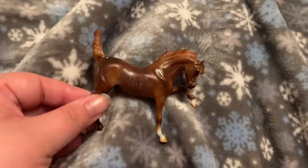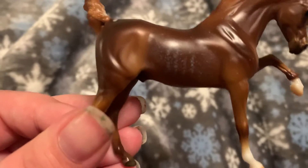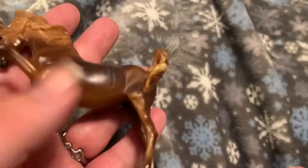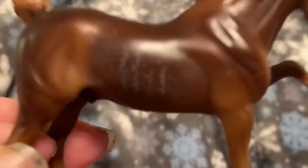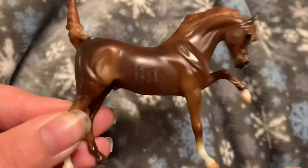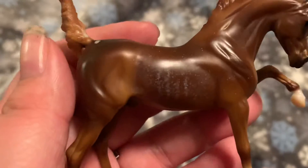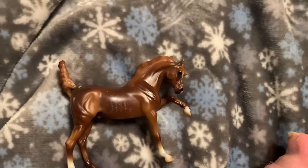Hey guys, it's Strike for Freedom Stables and today in the mail I got my Twist, who is the final Stablemate Club release. He is a Sharif but in Stablemate size and mirrored, so he's kind of reversed. He's a lovely chestnut pinto or chestnut with Rabicano markings, which I love, so I'm really thrilled. He does have the skunk tail, so he is a mini Sharif. He is an pearl, which makes me so happy. I love this model so much.